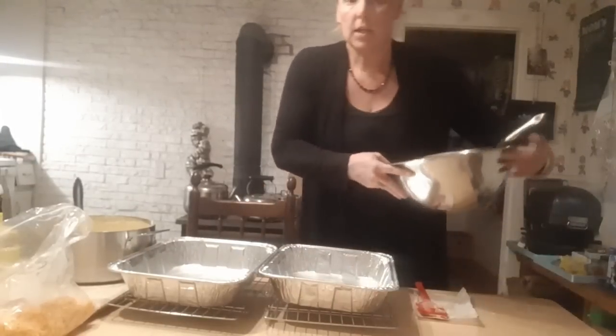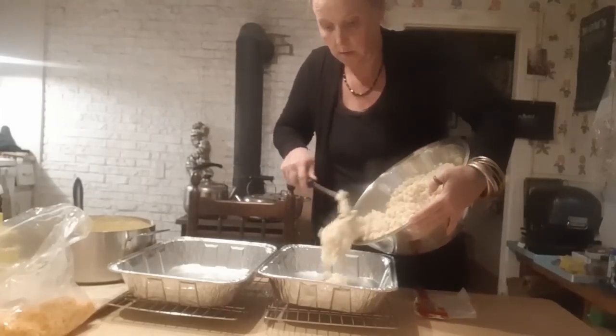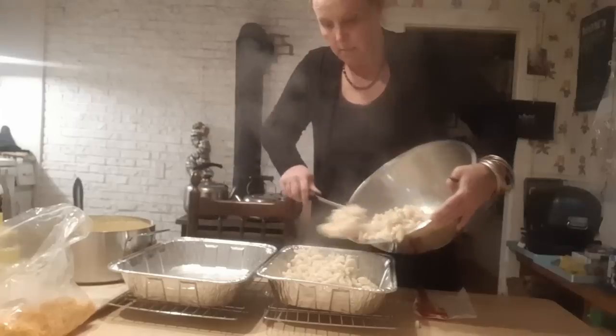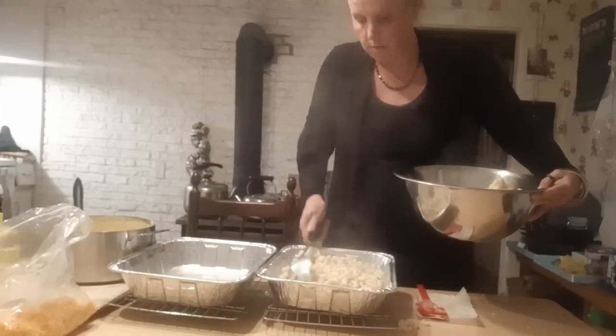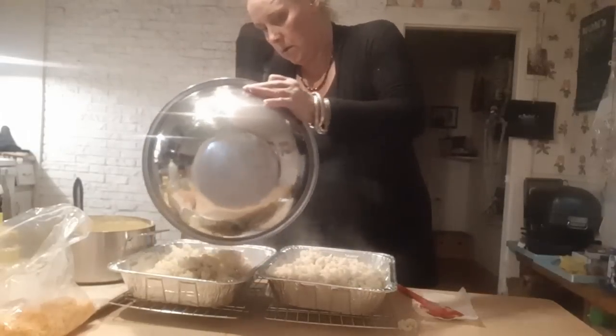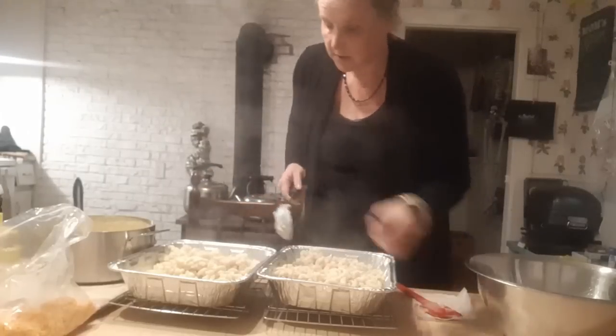I wasn't planning on making 2, but I'm terrible at cooking pasta and never know how much to cook. So I'm going to focus on 1, but I'm sure I have enough for 2. And if I have 2, I will put 1 in the freezer. That's all there is to it.